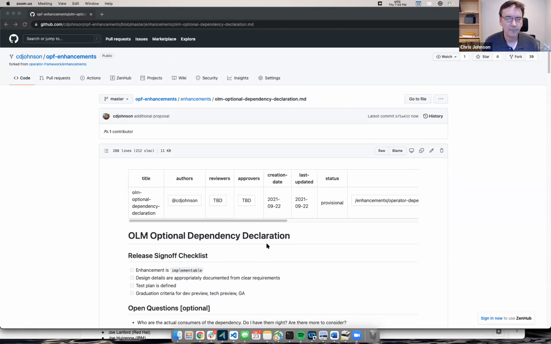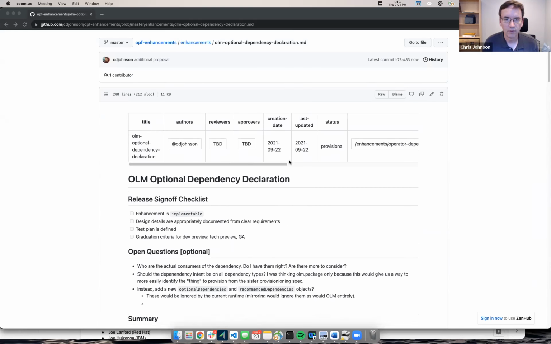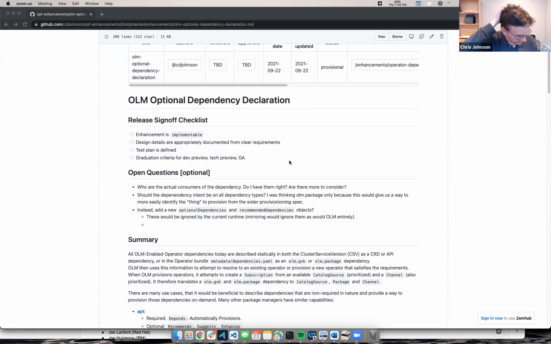So this is kind of a pre-proposal. I didn't want to submit an EP for this yet, I wanted to bounce this off you guys a little bit first. So we've talked a little bit about optional dependencies a few times over the past couple of years, or at least the last year. We have actually developed our own operator called the Operand Deployment Lifecycle Manager, whose real purpose was to manage the lifecycle of the operands, so the CRs, to make sure you could have shareable resources and things like that.